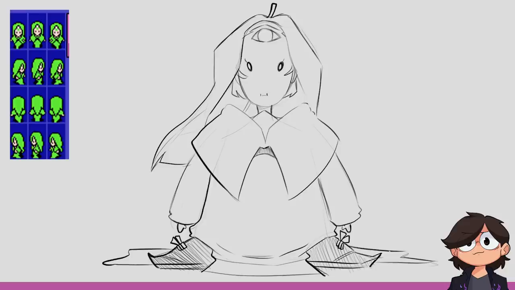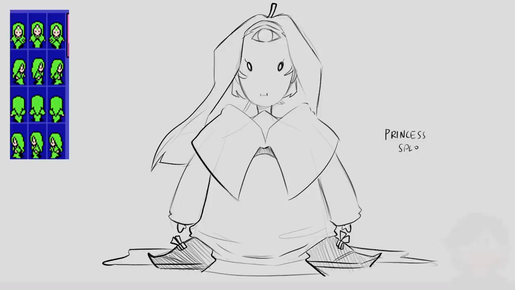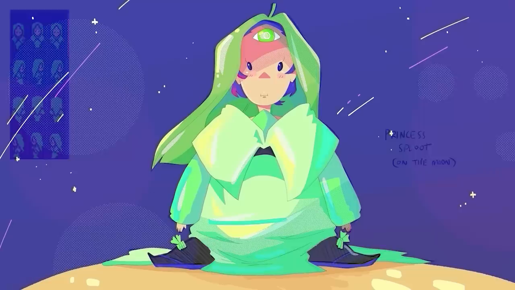I don't know her name. Nobody knows her name. Her name is Sploot. Princess Sploot. Princess Sploot on the moon. I'm going to write that down so I remember. Princess Sploot on the moon. Cute. She's perfect, the hero we need. Wow. Thank you for me to draw.